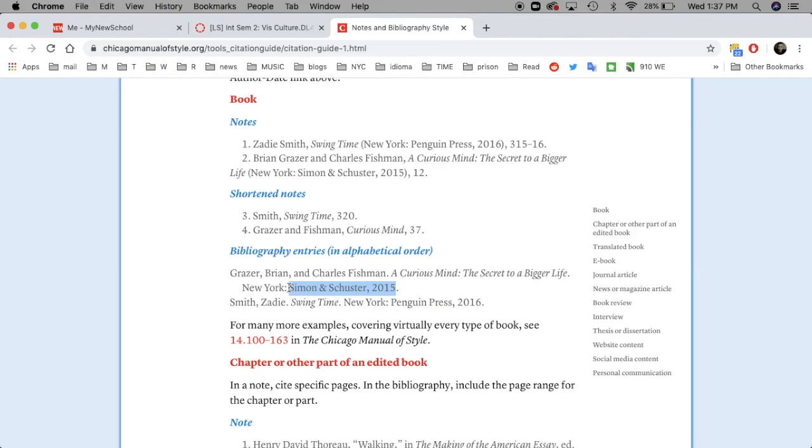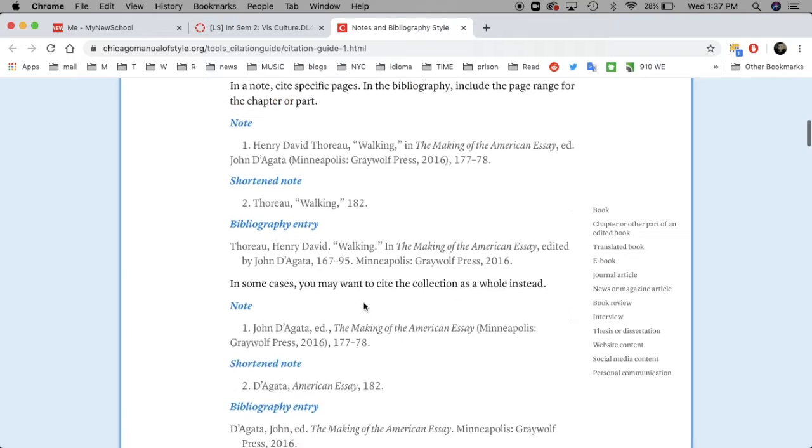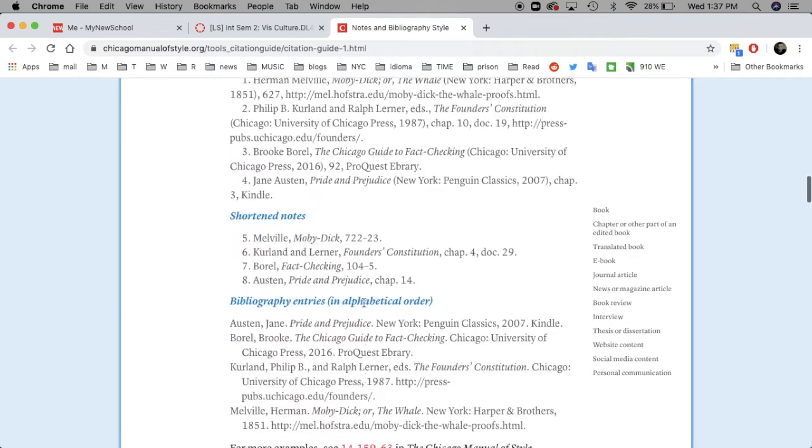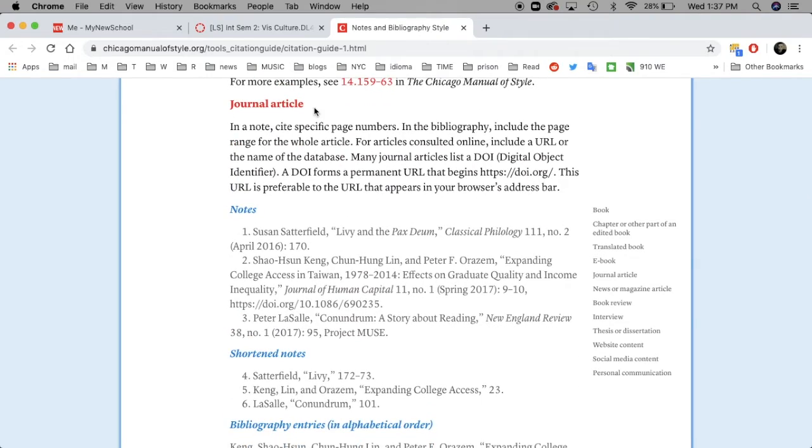So that's the format. Now, if in your writing you use footnotes or endnotes, then you do it a little bit different. Really, the only difference is you put the full name in its order, not last name, comma first, and then you put parentheses around the publication information. There are some differences with commas and periods, but really this is all you need to focus on for the bibliography.